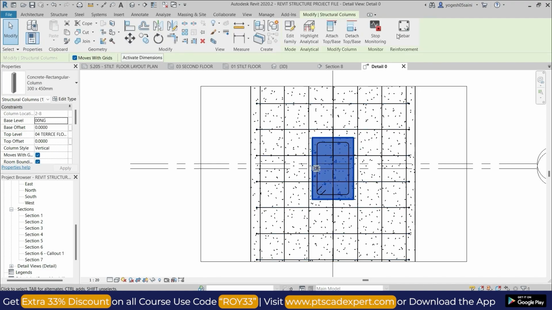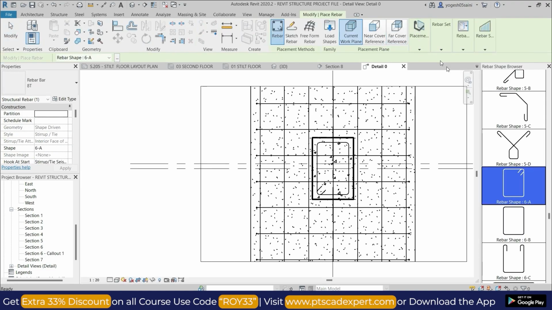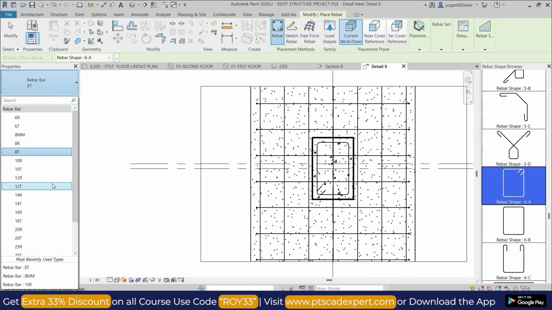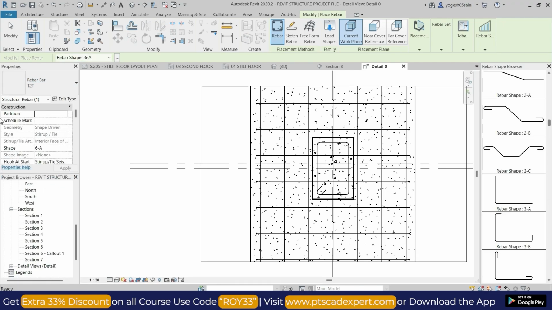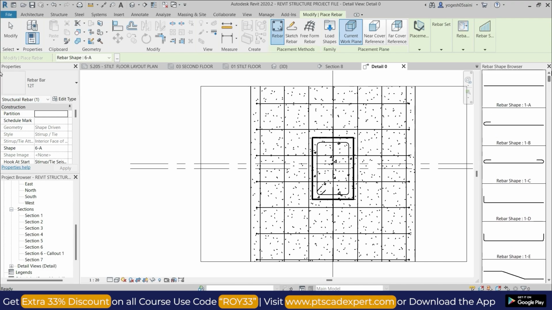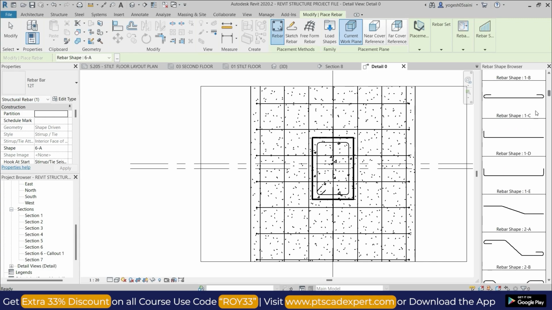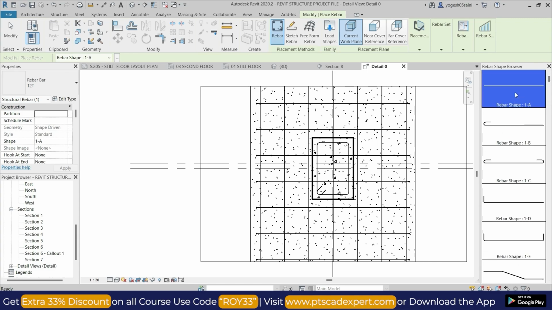Select this column, again go to rebars. Now I'm going to select 12 mm bar, and from here I'm going to select the rebar shape 1A, or you can select this also, but I'm selecting this rebar shape 1A. ठीक है.